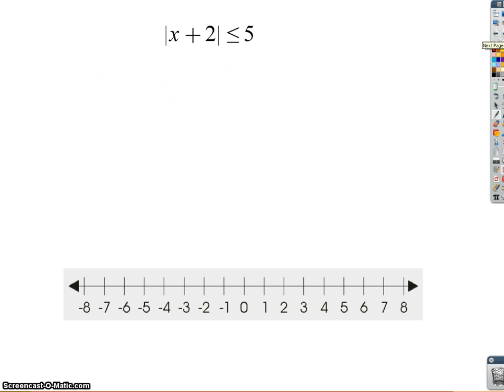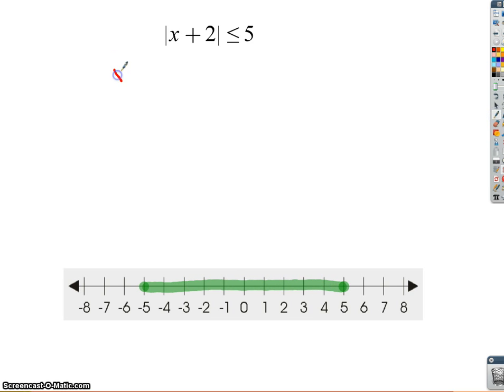This is saying the absolute value of some number plus 2, once I find that, that distance has to be less than or equal to 5. Okay, so if I started at 0 here, I would say it has to be less than or equal to 5. I'm going to use a closed dot right there. Which also means it has to be inside of there. So it's going to have to be confined inside of this area here. Okay, that's what x plus 2 is.